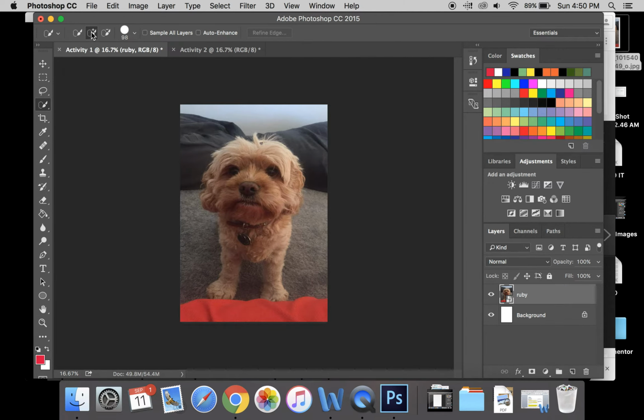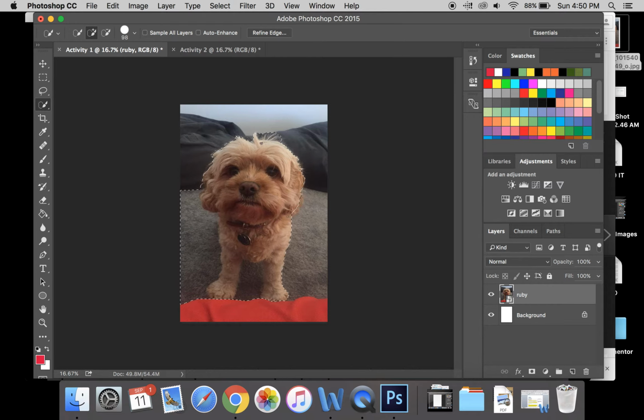The plus is basically what we're selecting. So in this instance, I want Ruby to be in the plus selection. So what I'm going to do is make sure I'm on my plus and I basically start dragging my mouse and selecting bits. Now, as you can see, at the moment, she's currently in the selection. You can be as specific with this as you want. I'm going to keep dragging down here. So I'm just basically dragging my trackpad down to select.